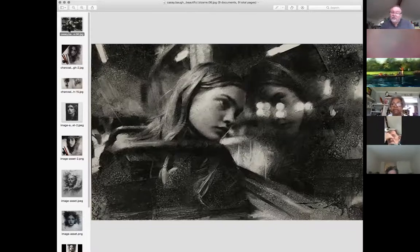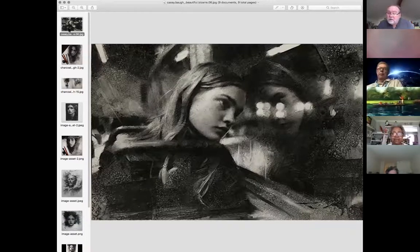I have a question. Pardon? Is a hot press more porous than a cold press? No, cold press is more porous. Cold press is the one that's got more tooth and texture to it. And a hot press, in different papers, can be almost slick. So if you're trying to use some kind of media on a hot press with a brush or something like that, the media is not going to soak into it immediately, and it's going to slide around on top of it. With a cold press, it's going to seep into it very quickly. Yeah, Wanda.